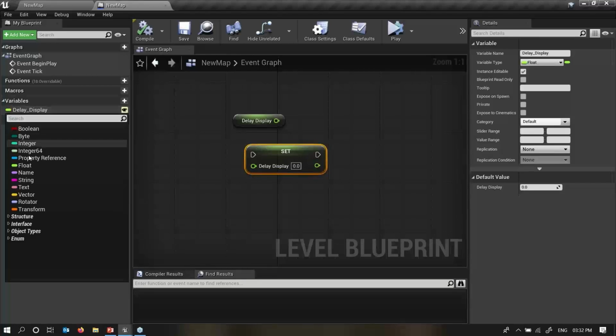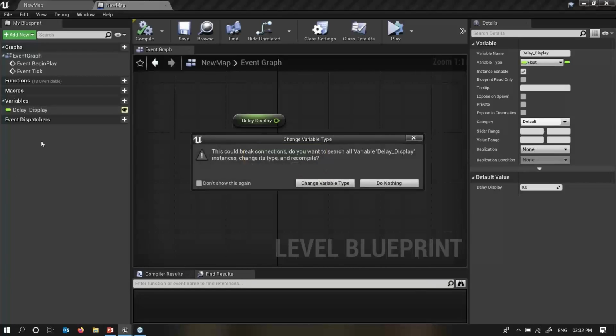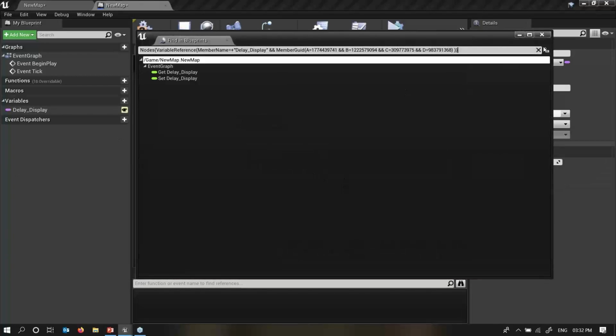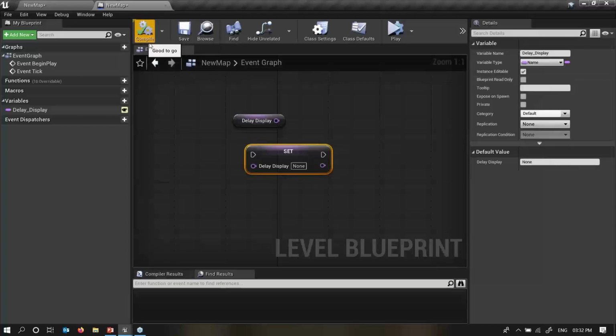When we talk about the name over here, if I select the name and say change variables, it changes. Now select and say compile. Now here we'll see the display. Here you can see the properties got changed. This is a piece of text used to identify something in the game, right? It means if I want to show the HUD display in my game or the directions, that time I will use this variable.